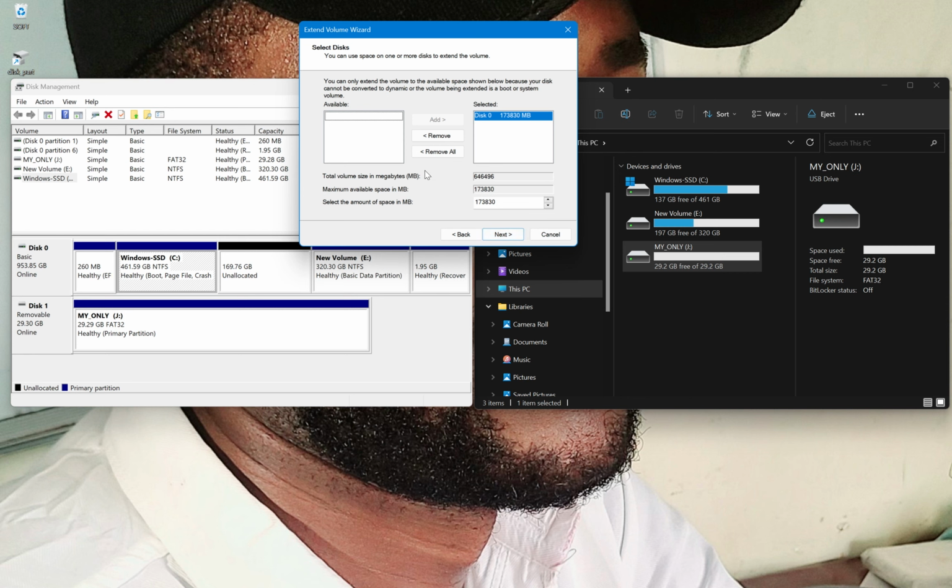I'll click next. We shall see that the disk we had unallocated has some memory on it. Select the amount of space in MBs that you want to allocate to this disk C. But remember, we are completely deleting disk D from our drive, and we are adding this volume.